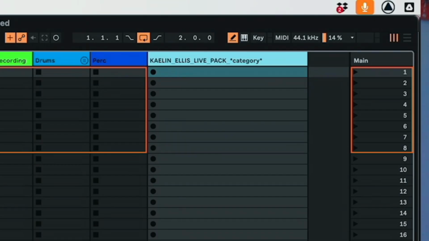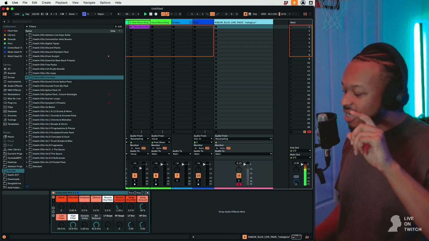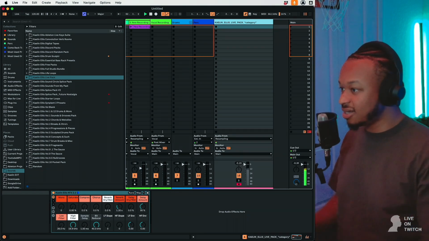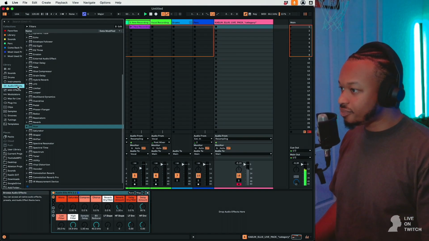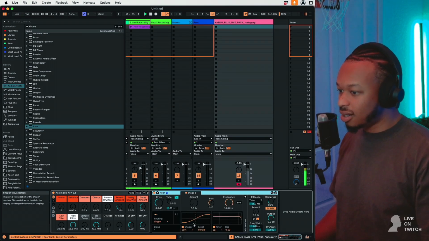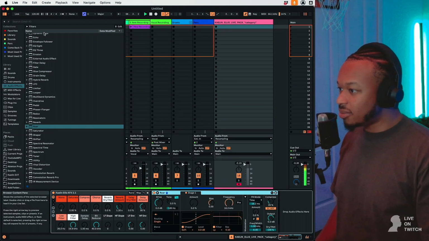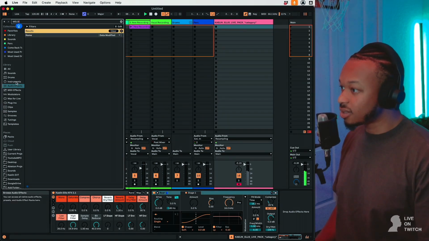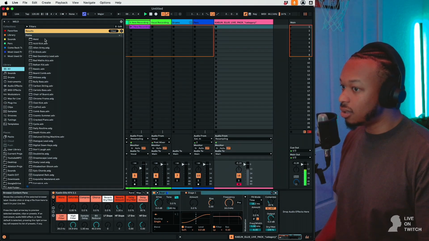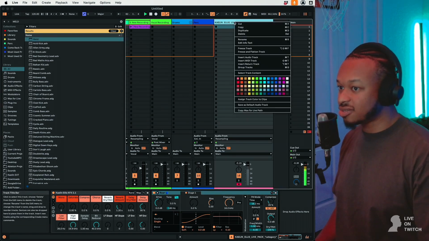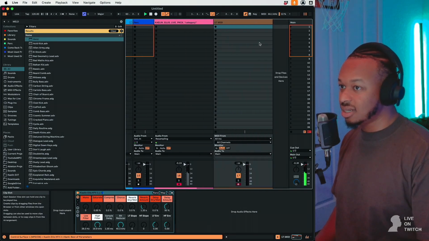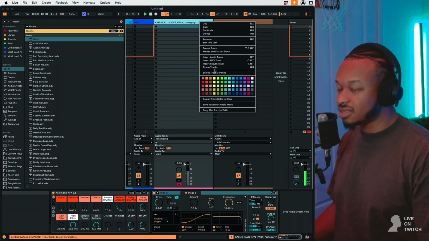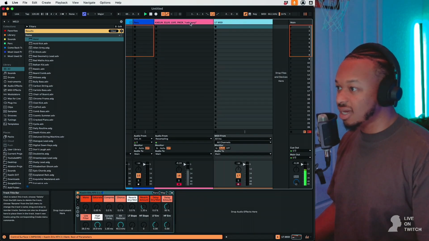Cool. So now that exists, I also got to find the devices that I want to be able to utilize with this. So let's go ahead and set this up. I'm going to put Roar on here. Not only just that, I'm going to get Meld. Meld is also something else. I might have to hit that from MIDI. And we're actually going to group this together, if I can.